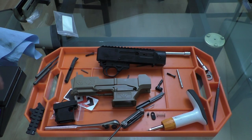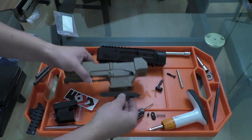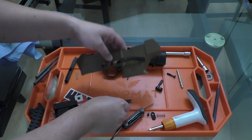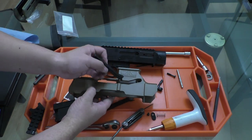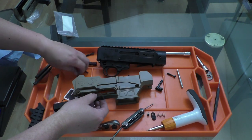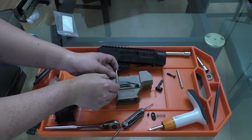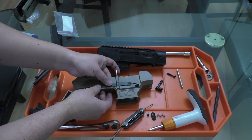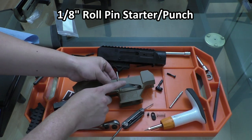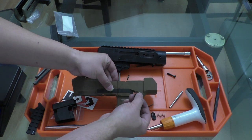The first thing we'll install on the Chrom chassis are the mag catch and mag release parts. We'll grab the metal lever, and then on the left side we will take the plastic lever or block. The plastic one is not supposed to articulate after it's installed. To install these, grab the roll pin, put the lever in there, and then hammer in or press in the roll pin from the top until it secures the lever. You'll want an eighth inch roll pin starter punch to get it in there initially, and then you can transition to a regular eighth inch roll pin punch to fully seat it.